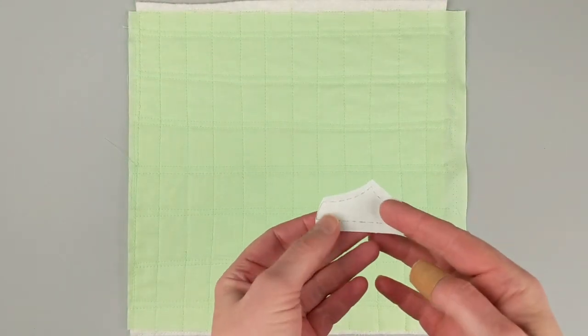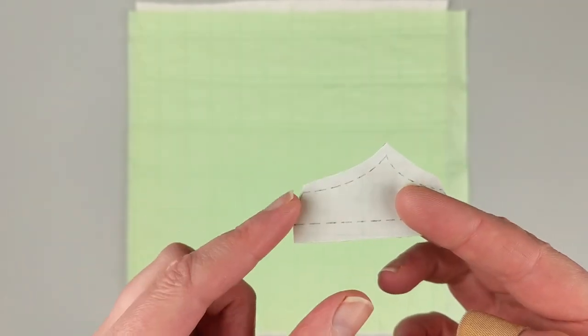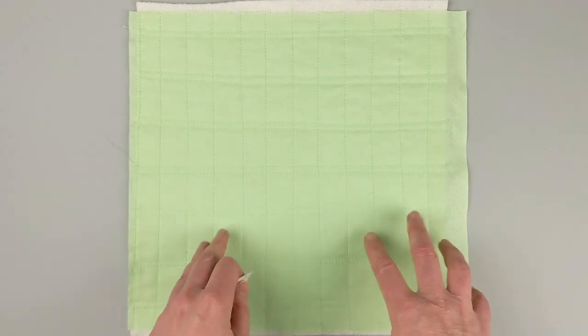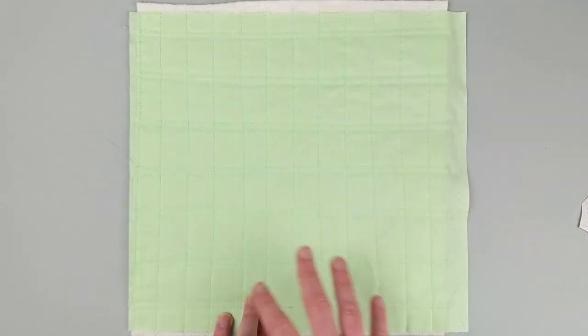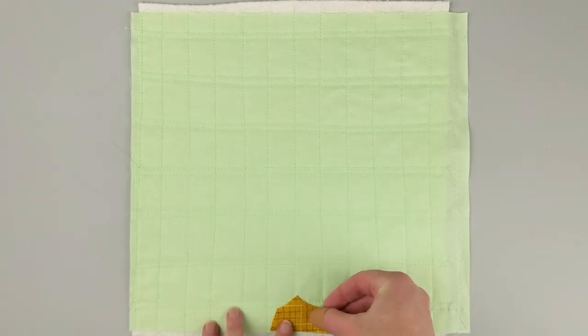Okay, here's how we put this guy together. First I wanted to show you the clean cut — where there's a solid line I cut right on the line, and where there's a dotted line I left a little bit extra, because that's where pieces are going to tuck underneath other pieces. I should mention I've got an already-quilted block here. I just quilt the front — the background block to the batting. I don't put the backing on until after I have quilted, appliqued, outlined, trimmed, and sewn together all of the other blocks.